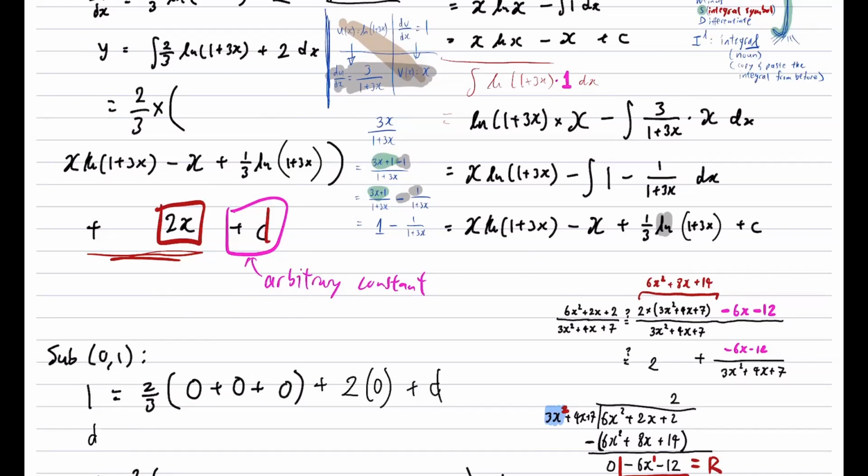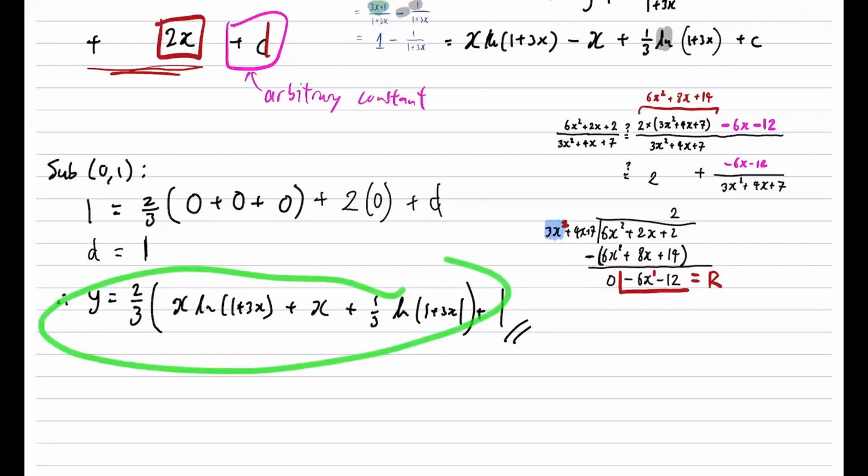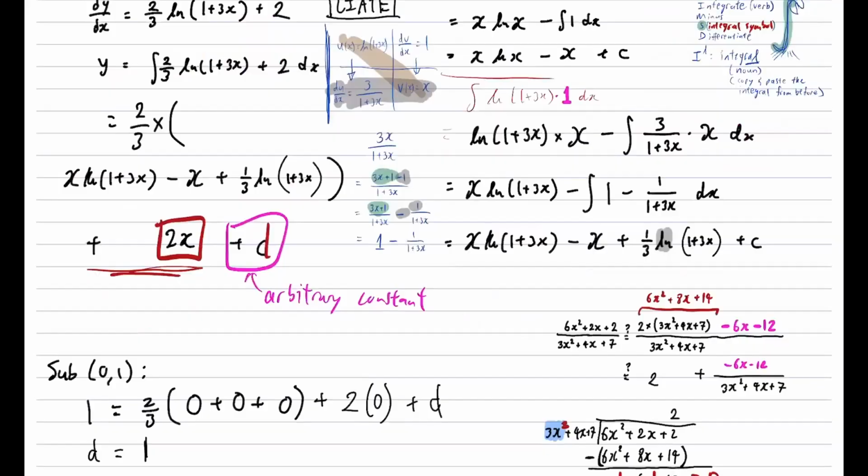Solving, I get d equals, let me see, yeah, just 1. d equals to 1. Okay, so substituting d equals to 1, then we finally get our answer. Ta-dang. Sorry for my handwriting. I hope you can read. Let me know if you cannot read, I'll rewrite it. Okay, then that's the answer for this one.